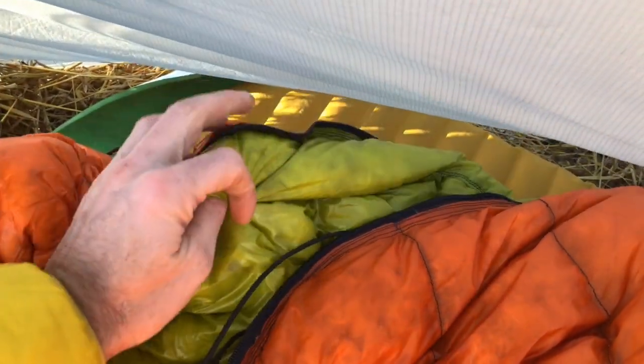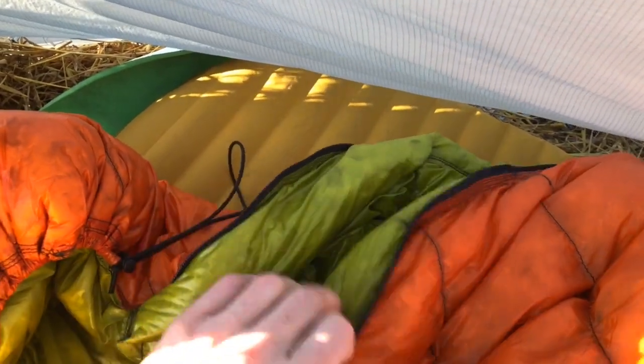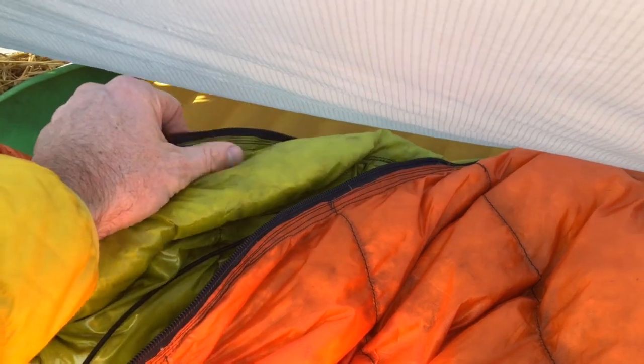And one thing, the flap here, or whatever it's called, between the zipper, it caused me hell making the bag, but it was really worth it because if you put your hand here, it was cold, but behind it, it was quite nice and toasty. So I'm glad I did it. I guess the guys at Western Mountaineering know what they're doing, because that's my old one.